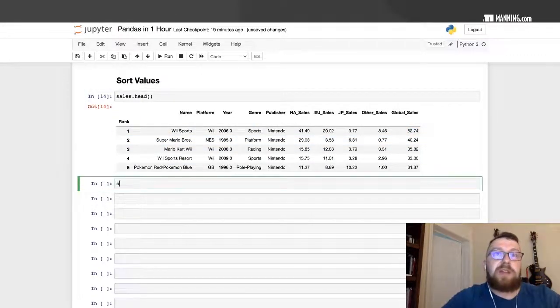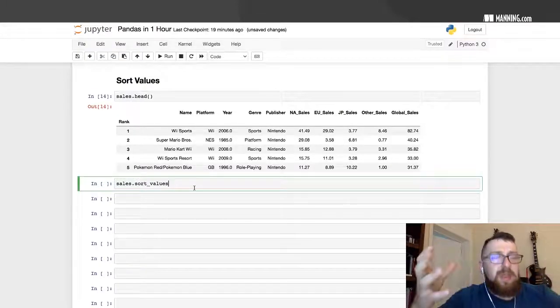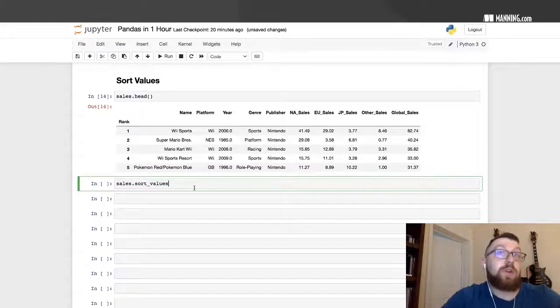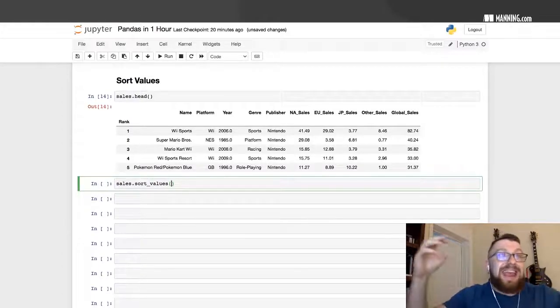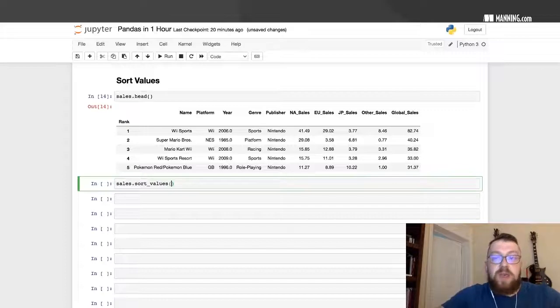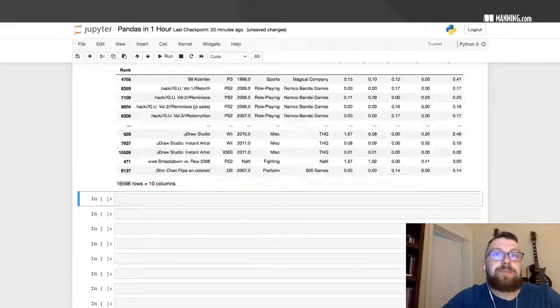So there is a method available on a data frame called sort_values. It's going to be invoked in the exact same way that we just used the head method above. So we write the method name out. It's just an operation. It's a behavior. It's something we can tell the object to do. I want you to sort your values. And the first parameter we provide here can be the name of the column that we'd like to sort by. So here, in double quotes, because it's a piece of text, I'm going to tell Pandas that I want to sort this data frame by the values in the name column.